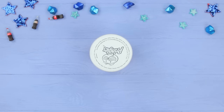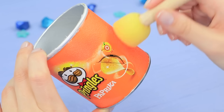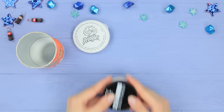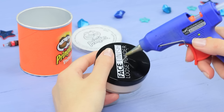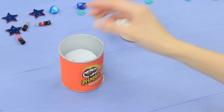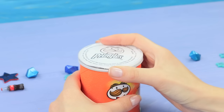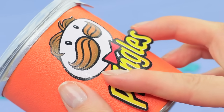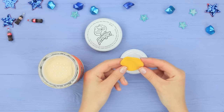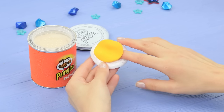Carefully open a small can of Pringles without damaging the foil. Take out the chips and clean the can. Cover the extra tiles on the label with acrylic paint, then attach the foil to the cap. Hot glue the Pringles cap to a face powder. Put a piece of styrofoam into the can and hot glue the face powder inside. Attach a printed Pringles label to the can. Shape light yellow clay into a chip, hot glue it to a powder puff, and put it in.